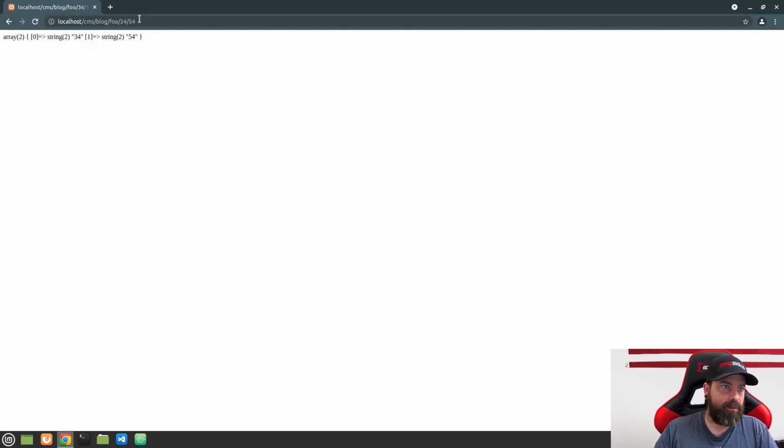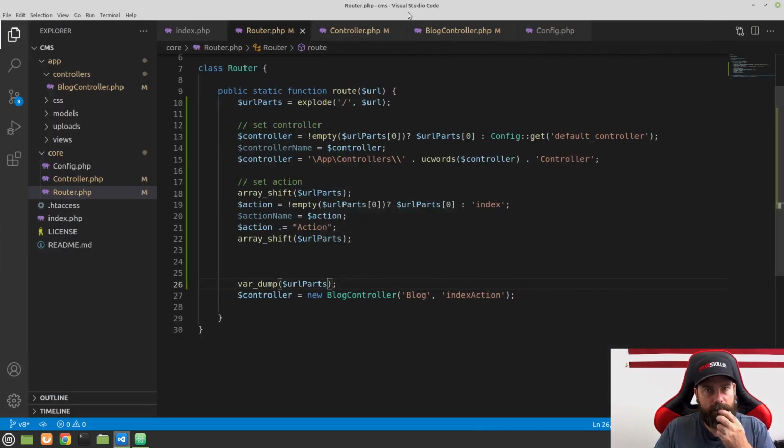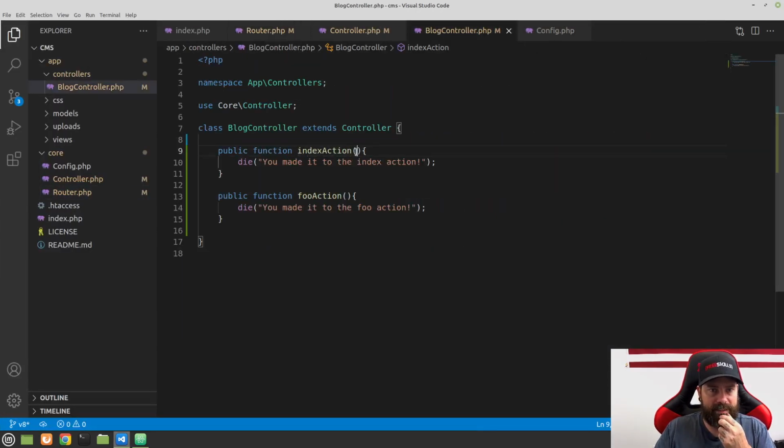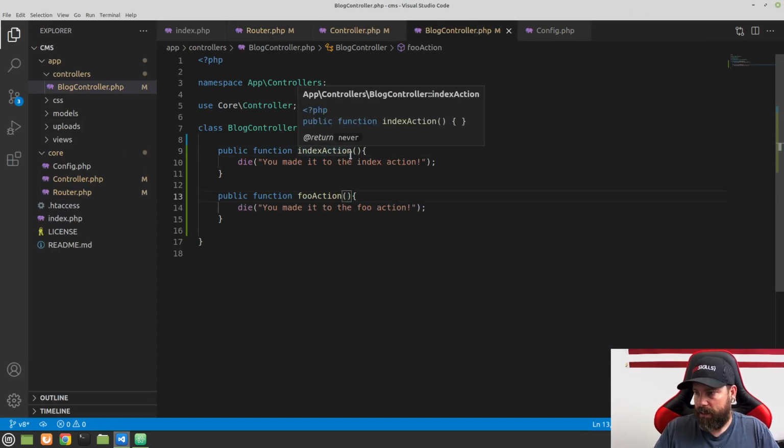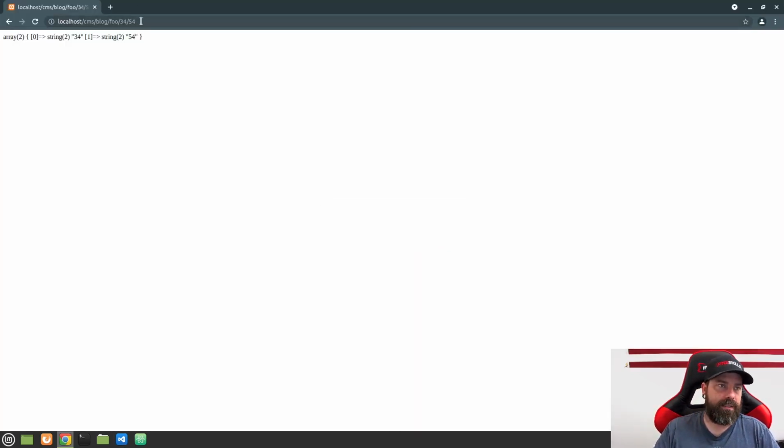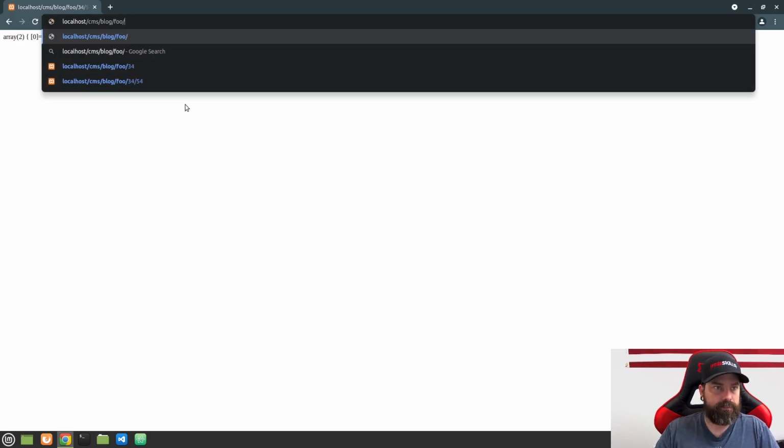So like say 54. Now we have an array with 34 and 54. All right, so that's going to be what's left over, and we can actually take whatever's left over and pass it in as parameters here in these actions. So that's just in case we need those. We don't have to do that. I'm just showing you how we would do that, and we will do that.